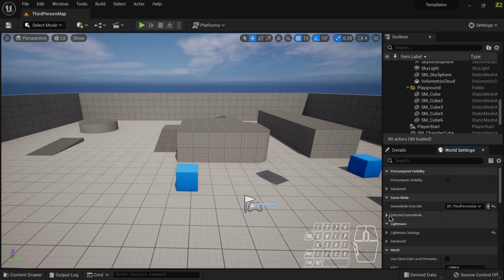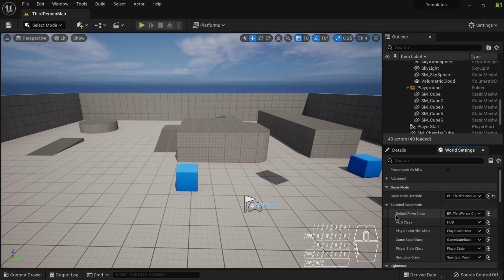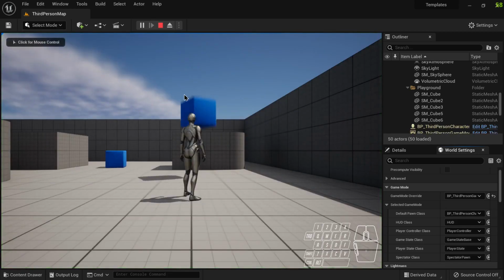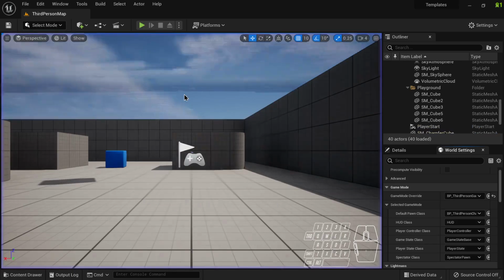If I select this drop-down menu, over here we have the default pawn class as the third-person character. It means when I press play, you will see that this character is spawned in our level.